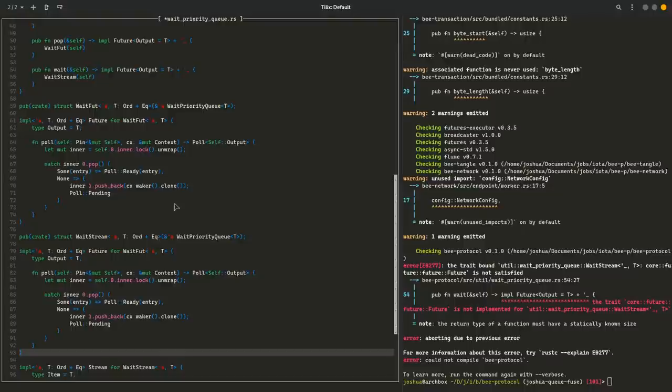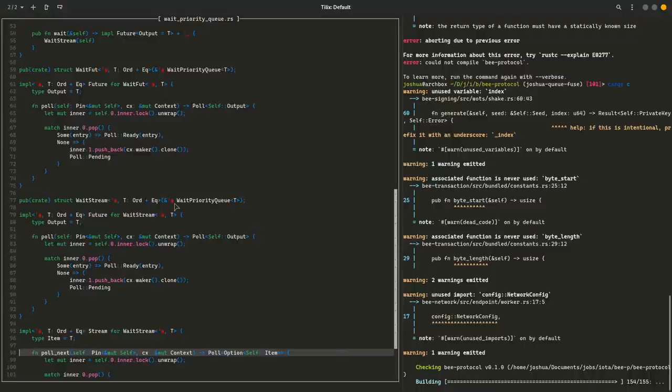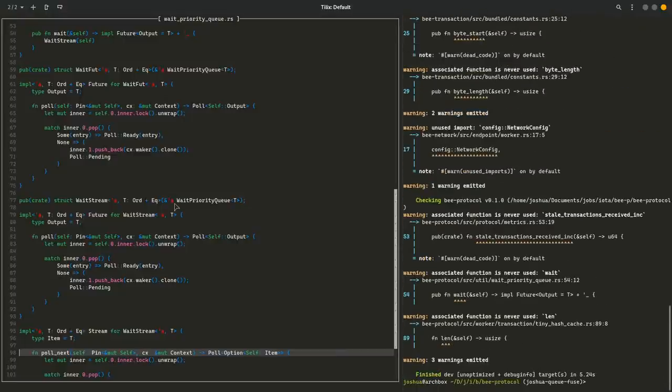I'm wondering whether we should combine them into one. Would that make sense to do in this case? No, I don't think I'm going to combine them yet. I may do it at a later date. The reason for that being that there's a semantic difference between waiting upon multiple items from the queue and just a single item. So yeah, that should work fine now. Let's hope. Okay, good, it seems to like that.